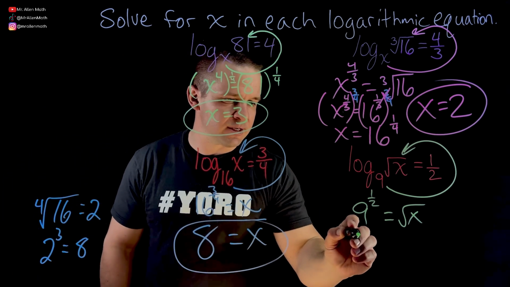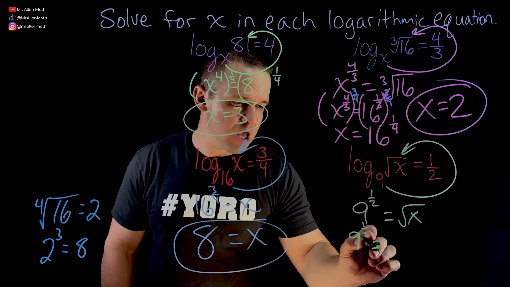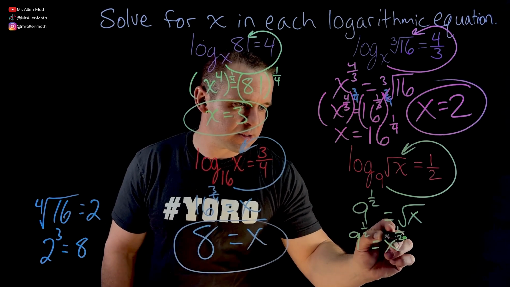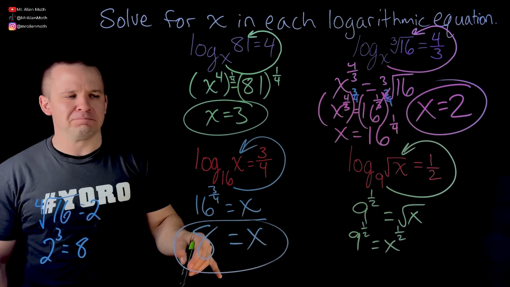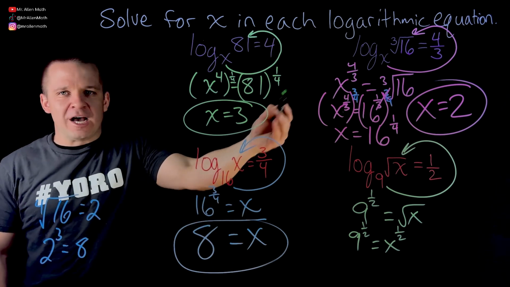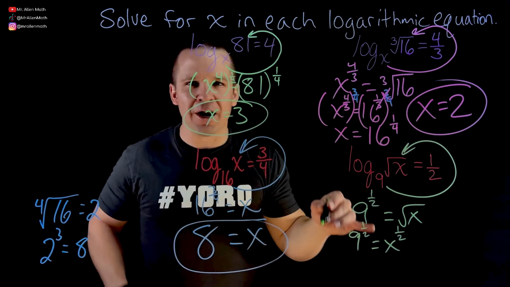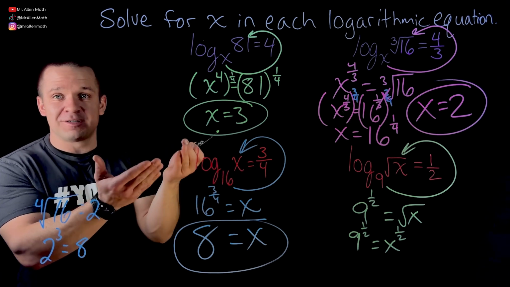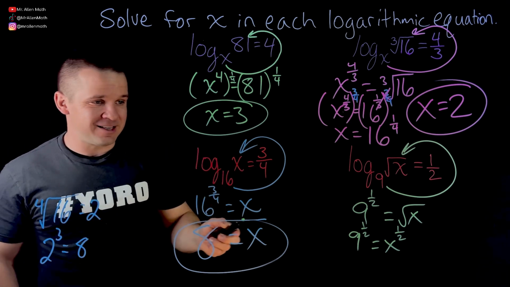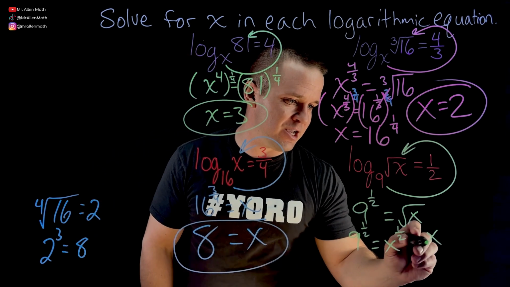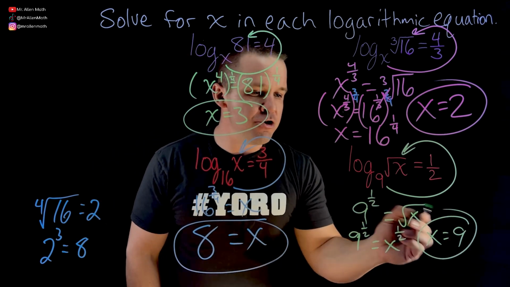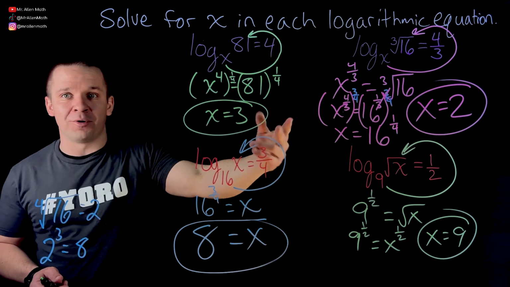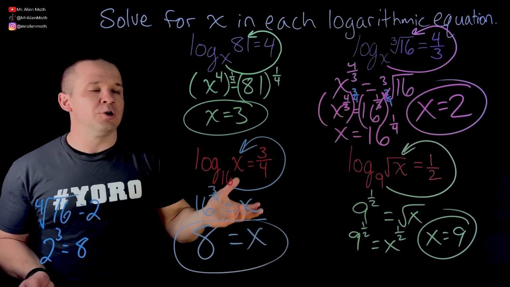So could we rewrite this as 9 to the 1/2 equals x to the 1/2? Oh my goodness. What do you think x is going to equal? It's going to equal 9, right? If the exponents are the same, the base got to be the same. There isn't really the one-to-one property in that regard, but if you do have the same exponent on each side, the base has to be the same, so we're going to have x equals 9. And you could, if you really wanted to, square both sides, cancel it out. You're going to get x equals 9.